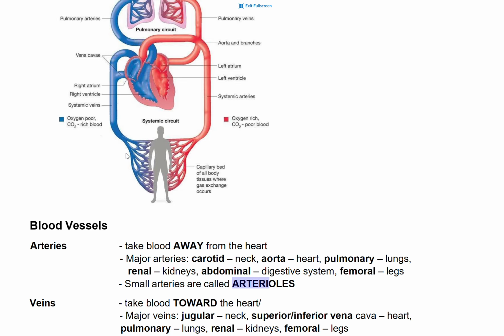You have the big blood vessels that are sort of the main pathway, but the pathway will branch and find every cell in your body, because every cell in your body needs oxygen and needs to get rid of carbon dioxide. And your body cells will also need other things like nutrients, amino acids, glucose, fats, right? So all of that stuff travels in your blood, and capillaries are basically where they trade things with cells.